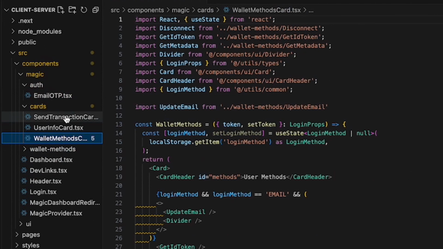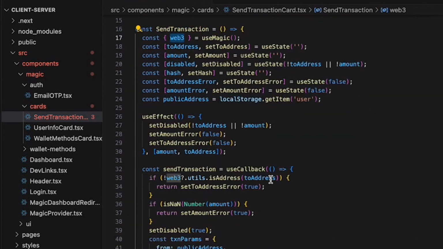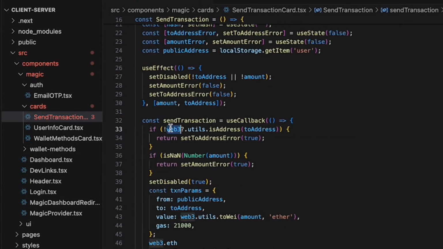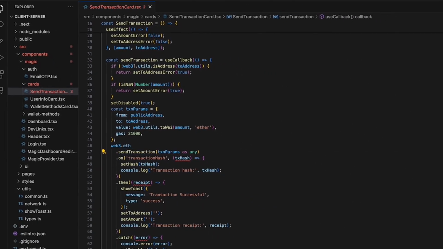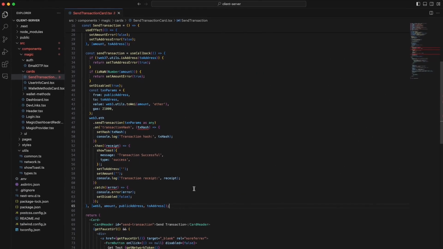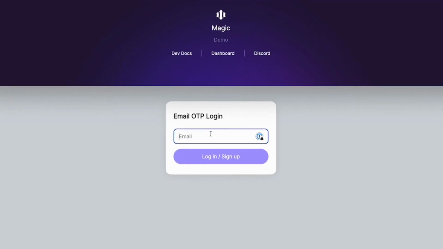So send transaction, the user, when they get some test ETH, we're gonna bring in Web3, and when they send the transaction, we're going to send a Web3 transaction using the Web3.js library here. Web3 ETH, send transaction, and you'll see what all that looks like coming up. We've gone through the code, so now I'll demonstrate what a login looks like for your end user.